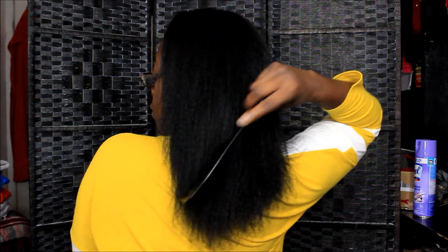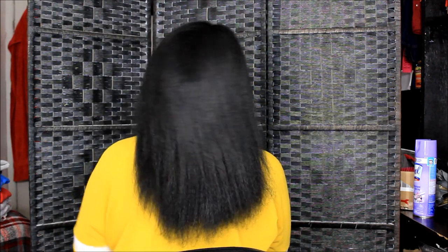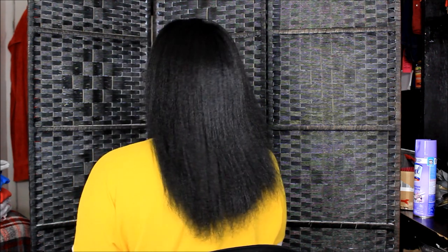I used to use Dark and Lovely back in the day but they added a keratin treatment in it and I didn't like it because it made my hair too straight one time. As you guys know I'm texlaxed. My hair grows longer on this side than it does on this side. I want to give my hair mostly an even cut so it'll look fuller at the ends. But right now some of my hair has sweated out so some of it is a little more shrunken, which gives my hair's appearance some thinner ends.